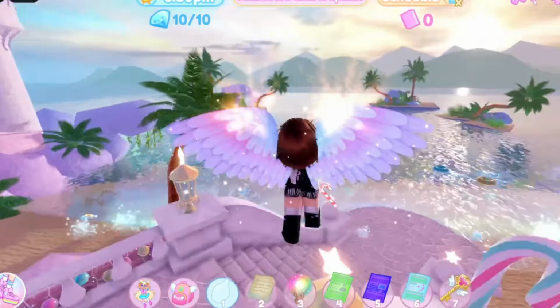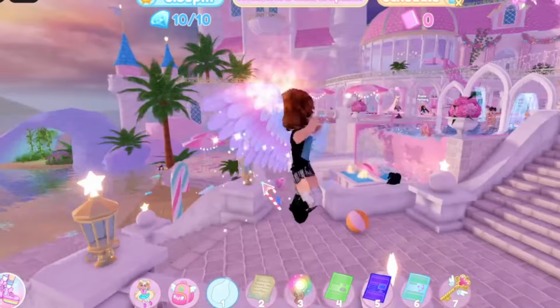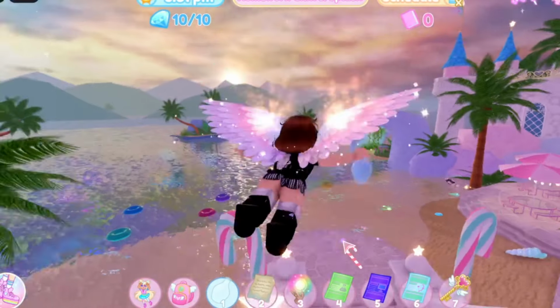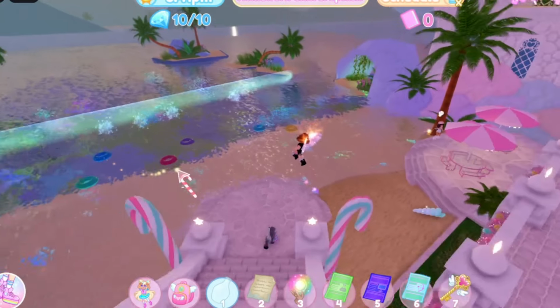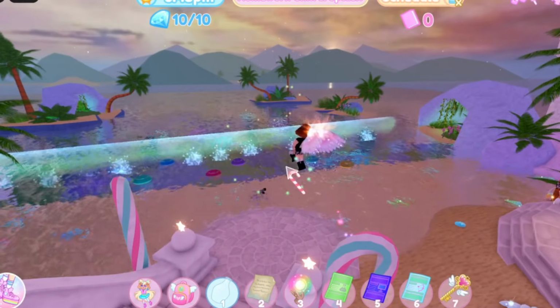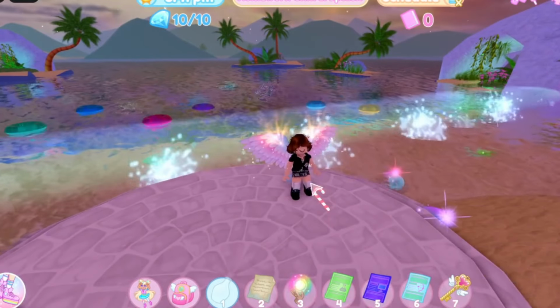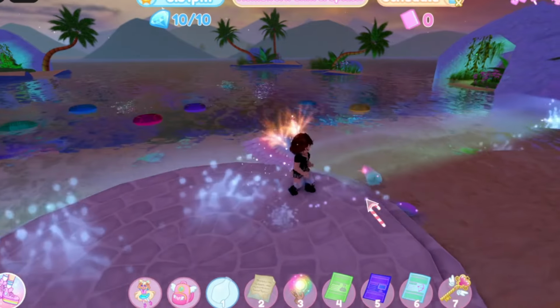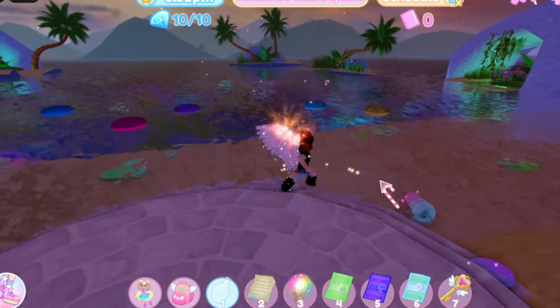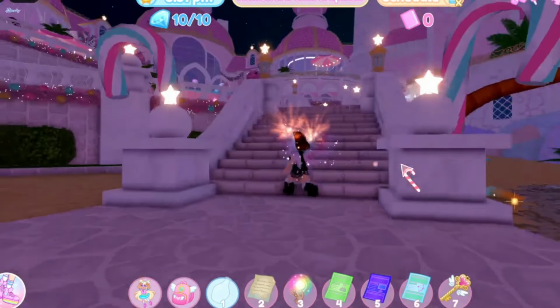And you'll know when it gets nighttime, the water will start to glow as it's beginning. You can almost see it starting to glow a little bit right here. So we're just going to wait for the sun to go down. And you want to make sure that you do this before 12 p.m. in the game, so obviously not real life time. But you want to wait till it gets completely dark and the water will have a shiny, shimmery glow effect.